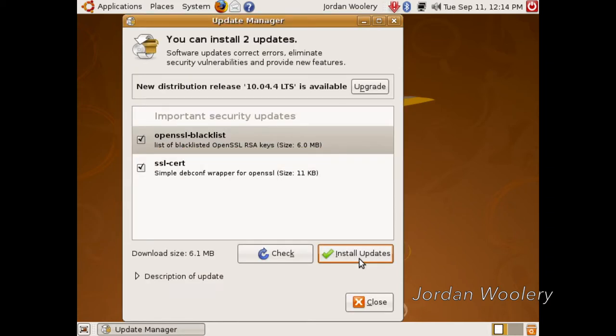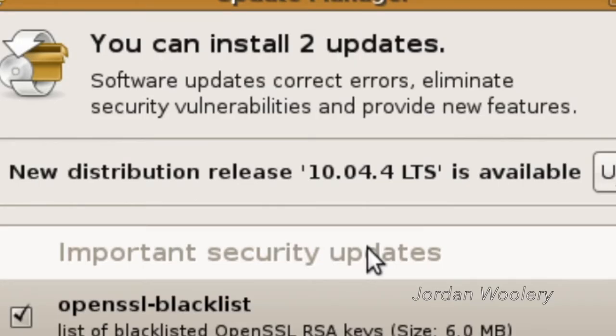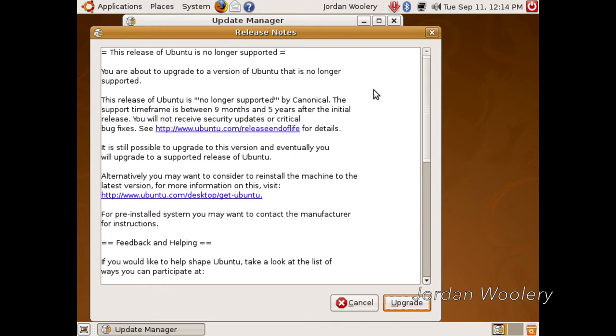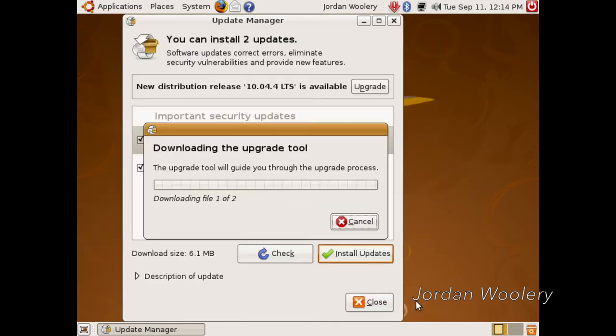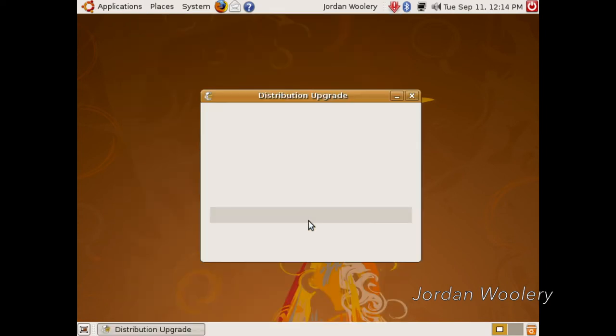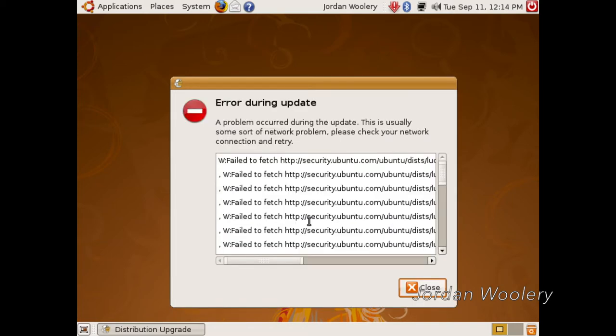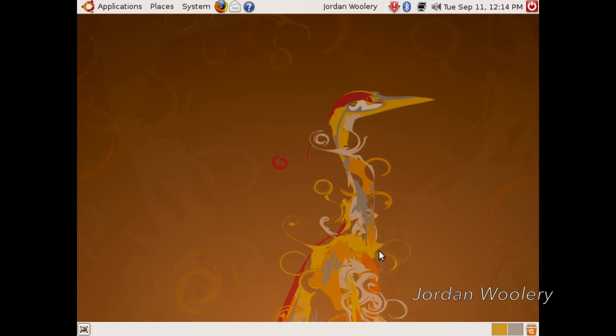Can I close that dialogue? Oh, God, that was ridiculous. Apparently, Ubuntu 10.04.4 LTS is available. Well, I don't think we're going to be able to upgrade to it, because, in addition to the fact that this is no longer supported, same as the version I'd be upgrading to, I don't think it would work anyway, because as soon as it goes to try to find everything for this, I don't suppose... yep, it just fails to download all the security updates and it just quits. So that's no surprise to anybody, but it is pretty hilarious that that actually popped up. I was not expecting that, so I guess you learn new things every day, I don't know.